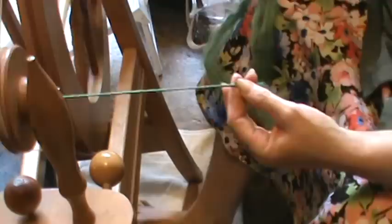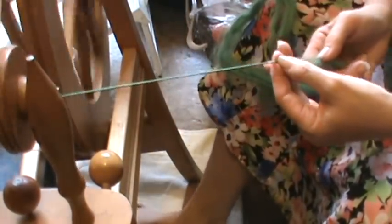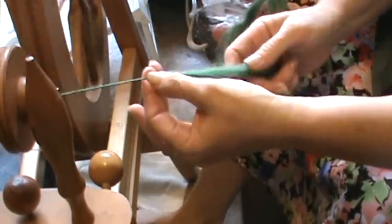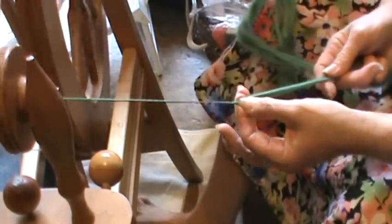I like the rhythm of the spinning wheel. I like the way that your foot goes back and forth on the pedal. And it's quite an art, if you can get your foot to go slowly enough so that the wheel still spins.